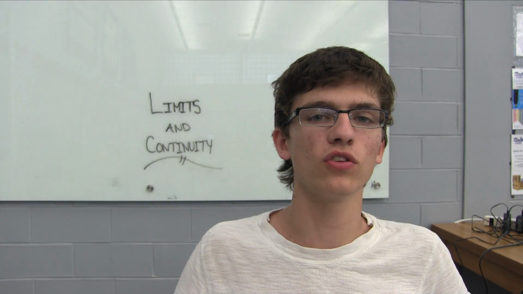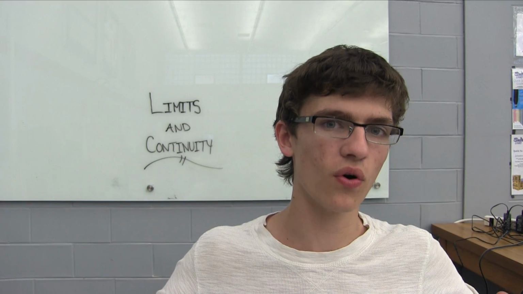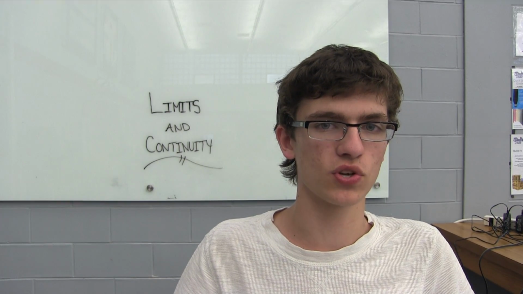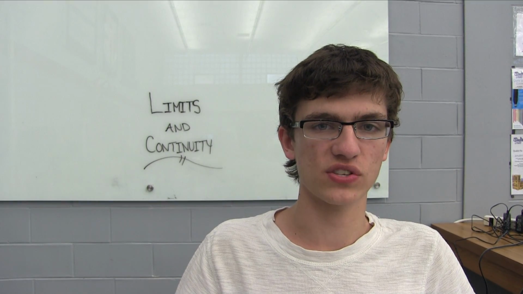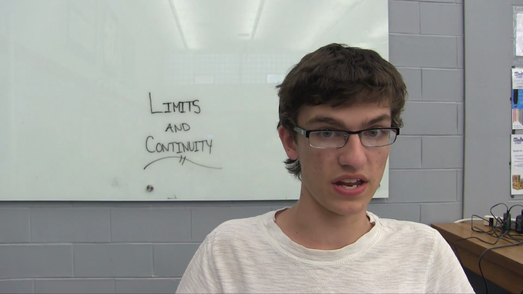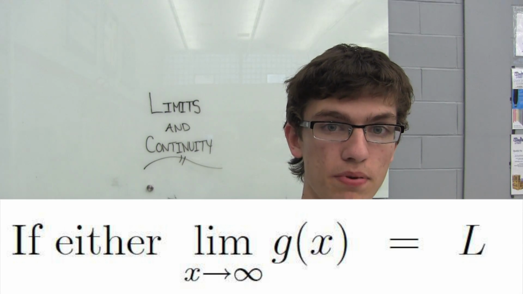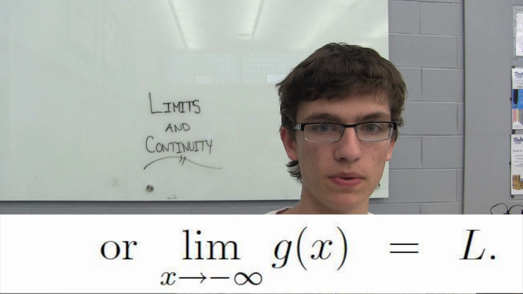So for example, take a look at the reciprocal function. The line y equals 0 of this function is a horizontal asymptote, since no points exist here and the lines steadily approach 0, but never touch it. There are two conditions for which a horizontal asymptote can exist within a function. The line y equals b is a horizontal asymptote of a function if either the limit as x approaches infinity of the function is b, or the limit as x approaches negative infinity of the function is b.